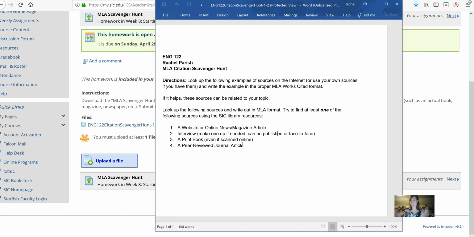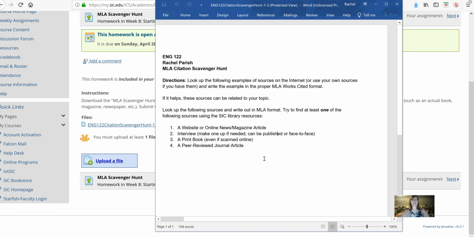It's a really hard process to get published in the scholarly journal world. And so because of that, if you cite any journal that's peer-reviewed, I will consider that credible because of the lengthy process it is to even get in that journal to begin with. So that's what peer-reviewed means. It's just a format of journal. It's not anything special. So a journal article, a book, a website, and an interview.